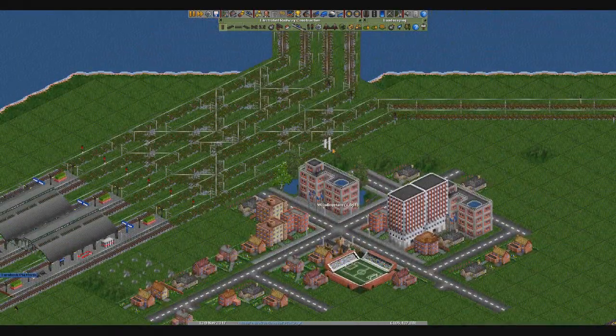So, Crossrail was a priority. There's only one real proper east to west line through London, and that is the Central Line. And it's congested. It's heavily congested.